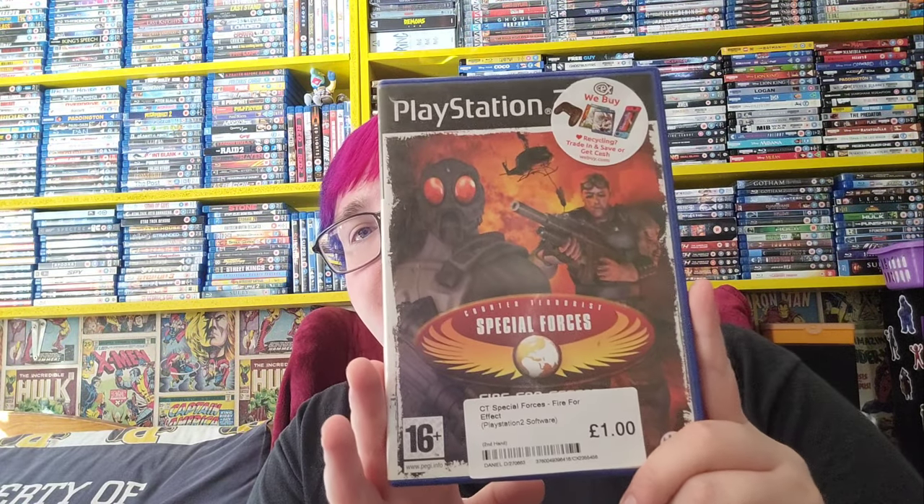I'll keep the two rare items for last. We have two PS2 pickups from CEX in Coventry. The first is Voon Viking Warlord — we didn't record this one, we just went out to see what we'd pick up. It's complete with manual, and as it states on the back — it's going to make anyone laugh — it literally says 'before guns, men had balls' right there on the cover. We got that for £2 on voucher. The next one is CT Special Forces: Firefall Effect. It reminds me a bit of Splinter Cell and Call of Duty. It does come with a manual.